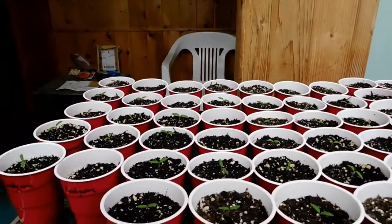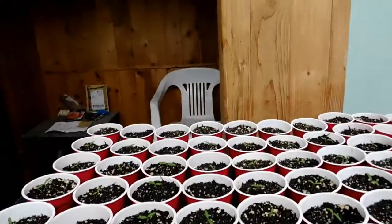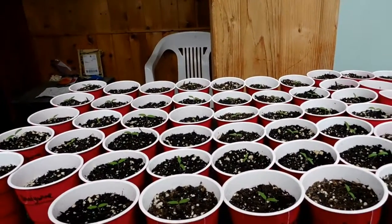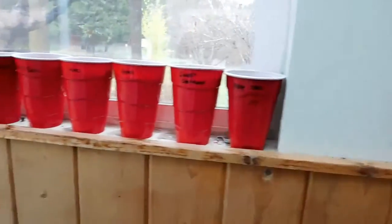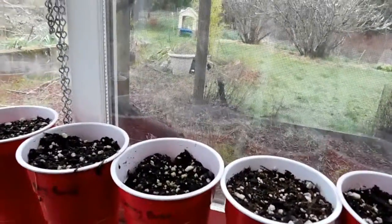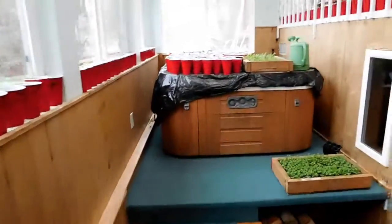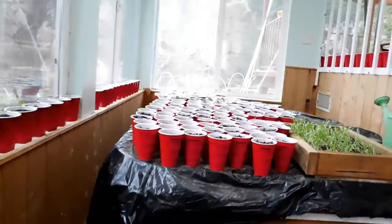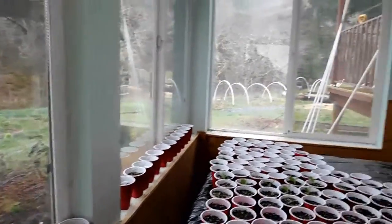So they're all heirloom slicer tomatoes. I only went with two different kinds — a red one and a yellow one. I was kind of thinking I probably should have done some cherry tomatoes because people love cherry tomatoes. I planted quite a few — all these ones that say cherry buzz. They haven't sprouted yet; I planted them a little late. But those are mostly going to be for us. I planted 20 of them. I'll sell a couple maybe if they're in high demand, which I think they will be.